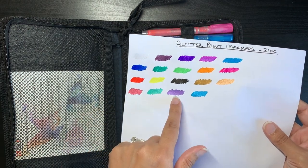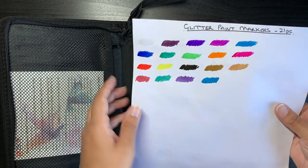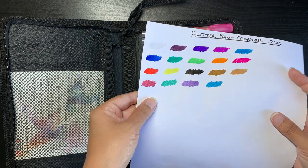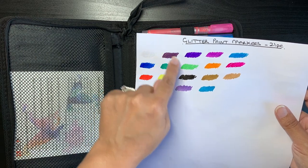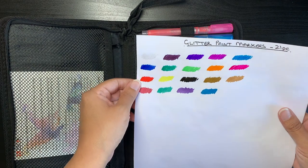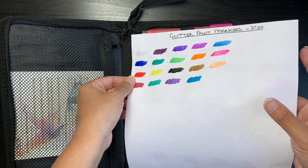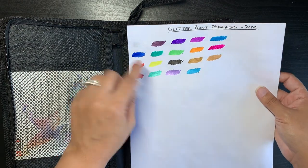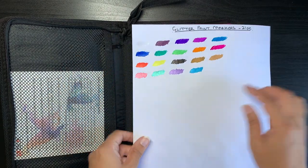Rough swatch, really. But the colors are really actually quite nice. Yeah, they are glittery, because you know a lot of pens that say they're glitter pens then turn out to look quite metallic. I think most of them, I would say, are glittery. You get a good sparkle there, but the darker colors, those three, I think, and that blue, have not got as much sparkle as the rest. There you go. Can you see that? So yeah, there are a few I would say could have a little bit more sparkle. So four of them, but the rest are really nice.